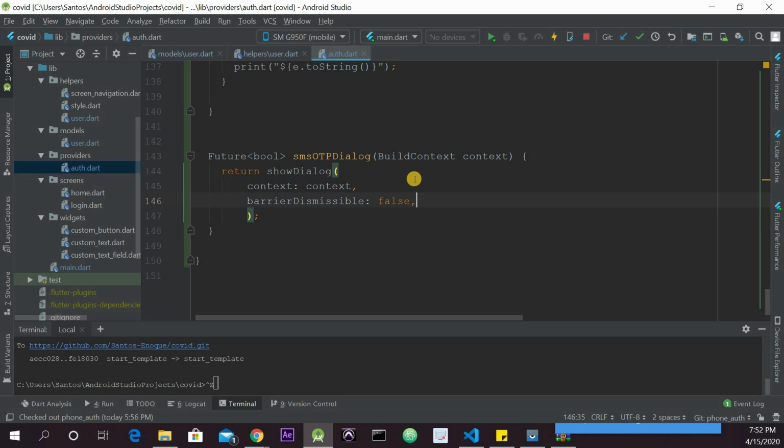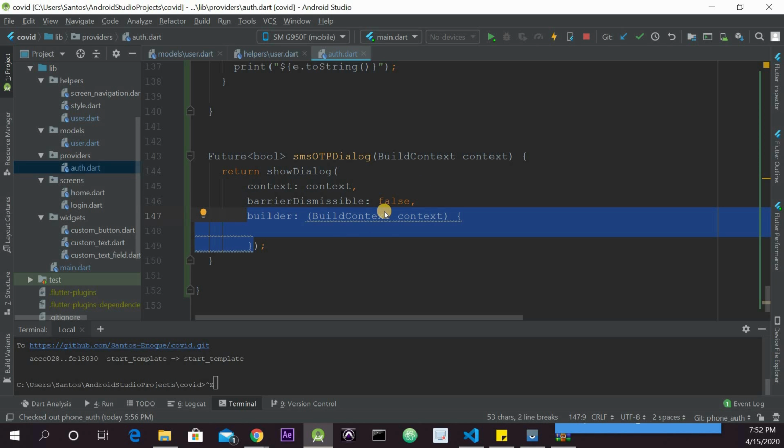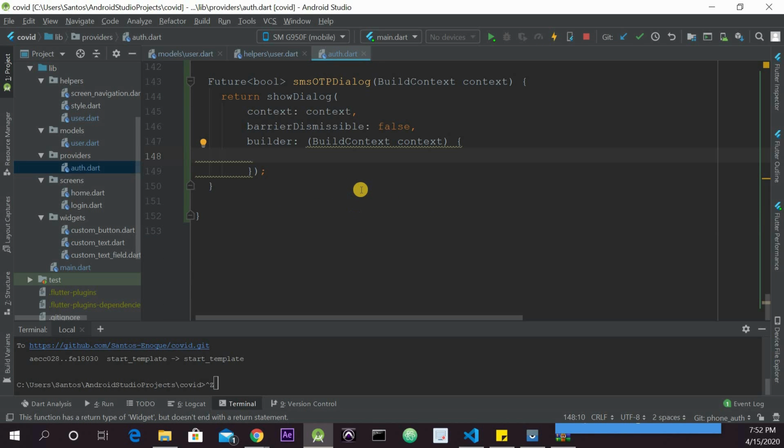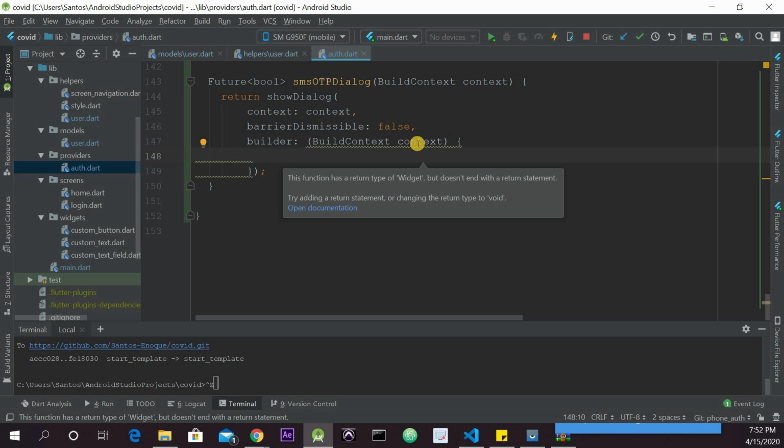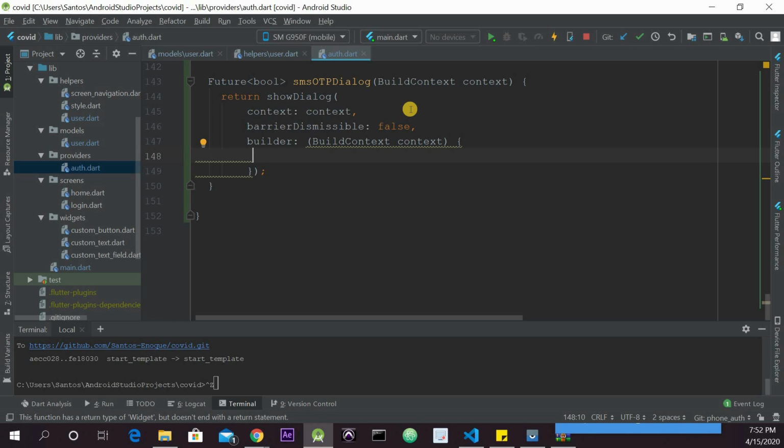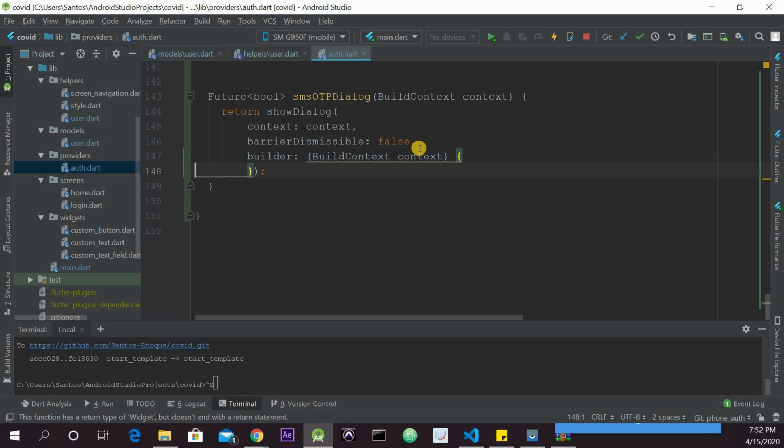Barrier dismissible, we are going to put false. Builder, and we are going to call here build context. We are going to pass the context, and basically this means that we want to display our alert dialog on the present context, right? Because we are passing here the value of the context.